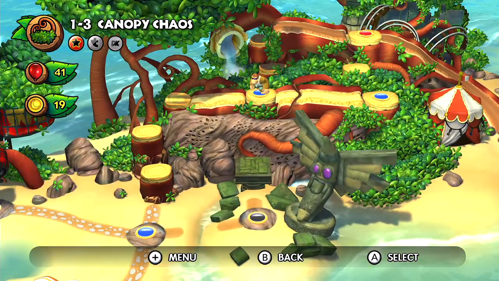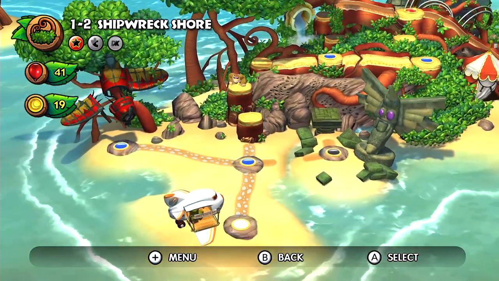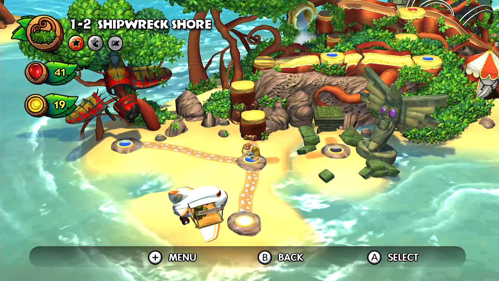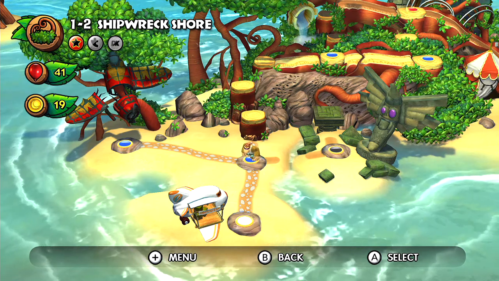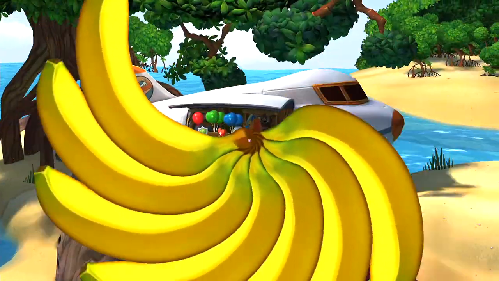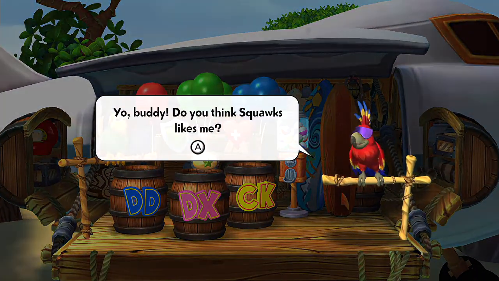We are continuing our Funky Kong playthrough. Last time we finished off with the 1st, 2nd, 3rd, and World 1B levels, and today we're heading on into the rest. We got Funky's flying by. I'm gonna go ahead and step on by here for a sec, so that way we can buy some stuff.